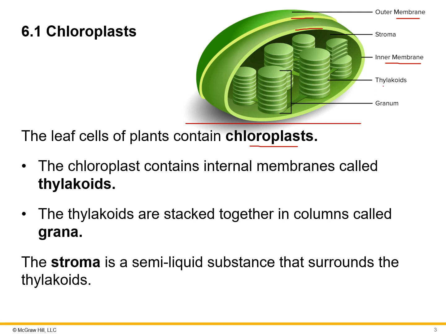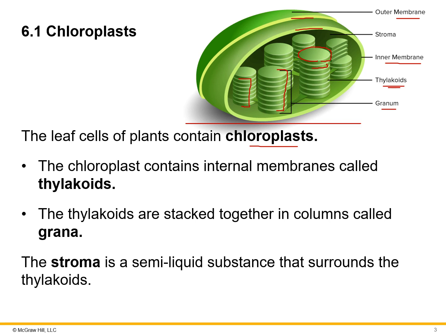And then there's a third membrane called the thylakoid membrane. This membrane forms these individual little discs, and each disc is called a thylakoid. So the thylakoid membrane makes up thylakoids. And then these stack together, so you see these multiple stacks, kind of like pancakes. Each stack is called a granum, or the plural is grana. So those that are stacking together form the grana.